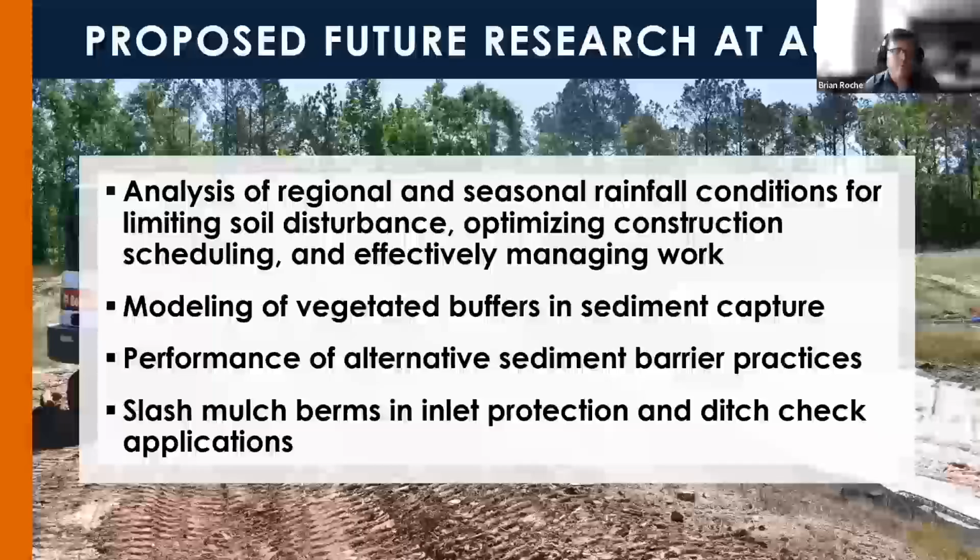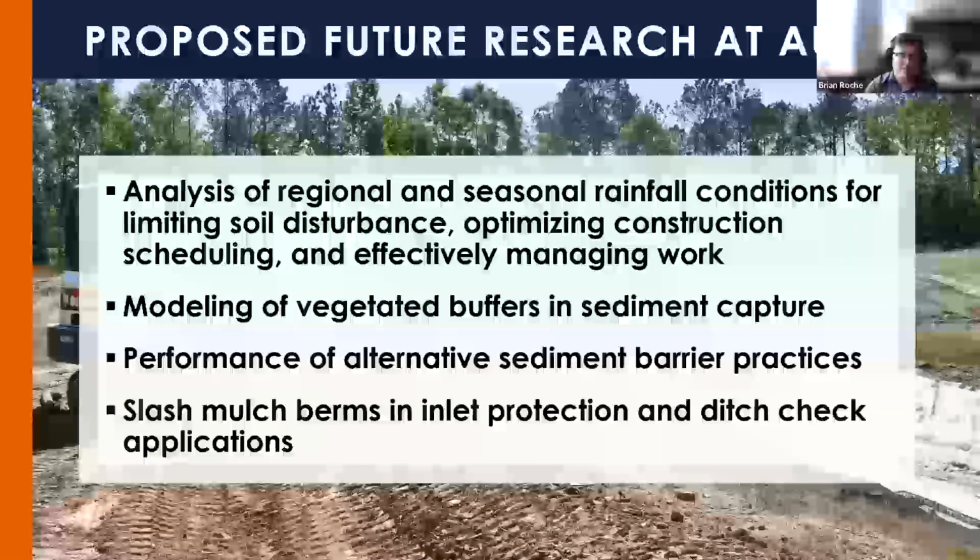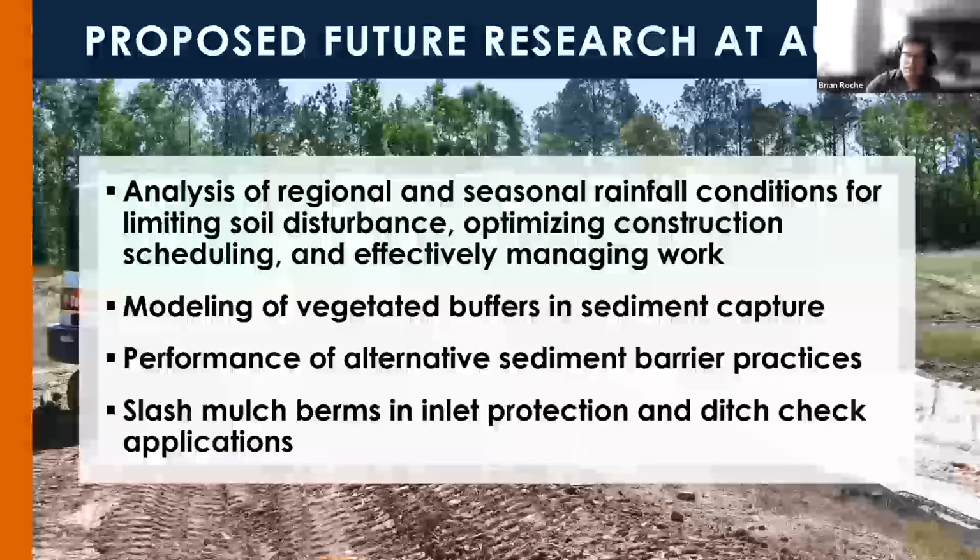So as a part of one of these projects, we did propose some future research at our Auburn University Stormwater Research Facility, including the analysis of regional and seasonal rainfall conditions for limiting soil disturbance, optimizing construction scheduling, and effectively managing work, which could also help generate storm probabilities for product lifespans.